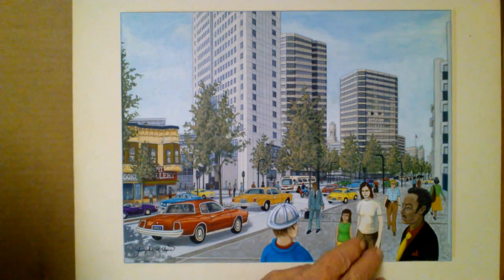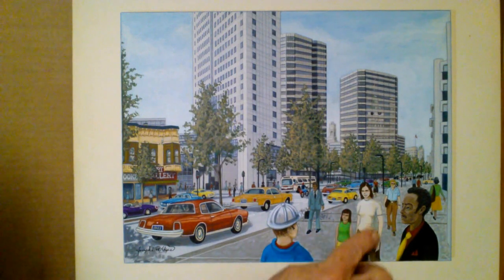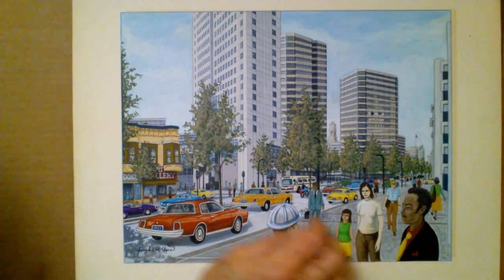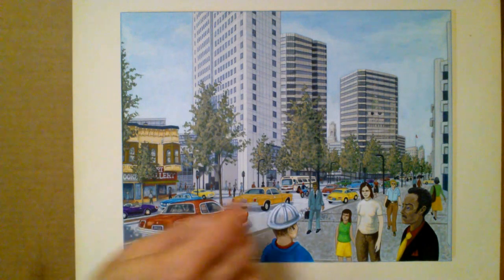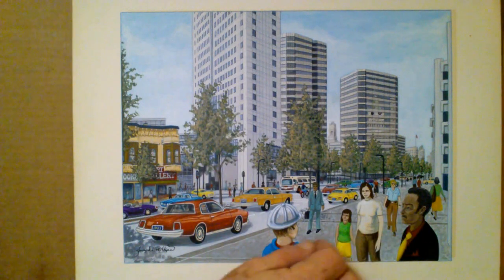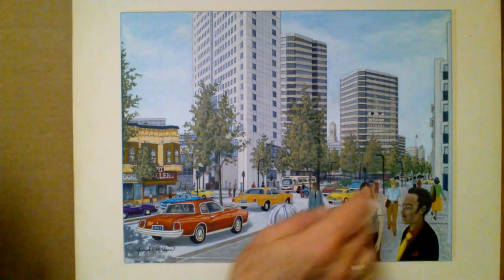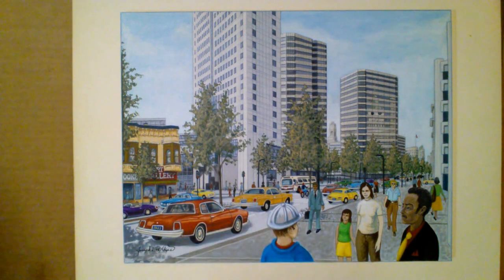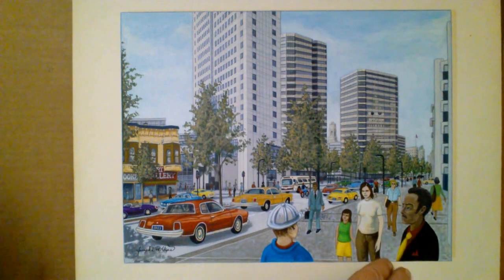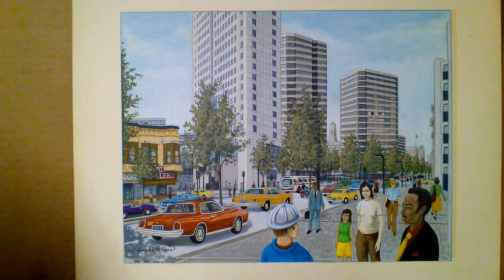This figure here is an ex-significant person in my life, and I just added her right to the picture. It's kind of a caricature of her. This figure here was taken off of a bronze statue that sits in a park down this street. This guy was one of the individuals that had a lot to do with the development of the city of Oakland, and they put a bronze statue out there to him. I didn't have a picture, so I just took that bronze statue and turned it into a likeness of him. And of course, the clothes and everything, I just added whatever I wanted at my own whim.